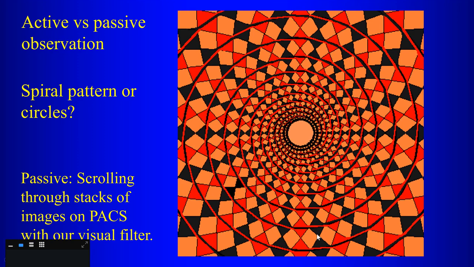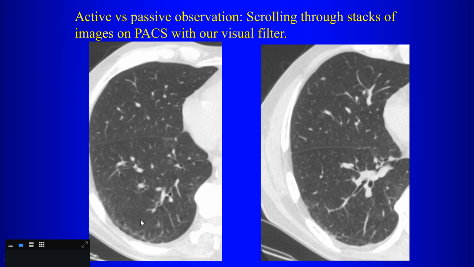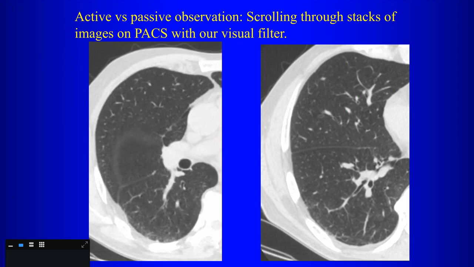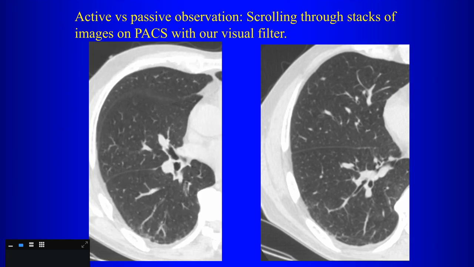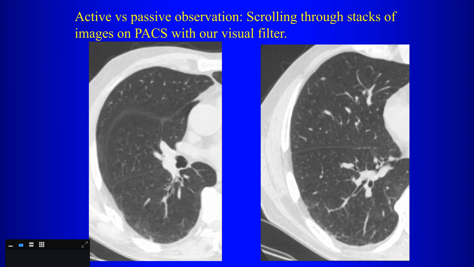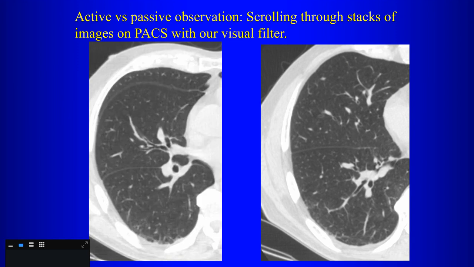And it's very easy for us in radiology to get into the mode of passive observation, especially when you're looking at CTs, where you're scrolling through those hundreds of images. You're just sitting there scrolling through images, and you can easily become unconscious or subconscious as you're doing this, and you're looking for something to tick off your visual filter. So usually you look for symmetry, you look for something that stands out. But it's very important that you stay engaged, that you ask yourself, what is it that I'm looking for? What am I doing now as I'm scrolling through this?